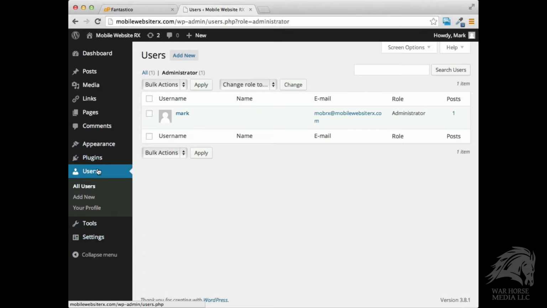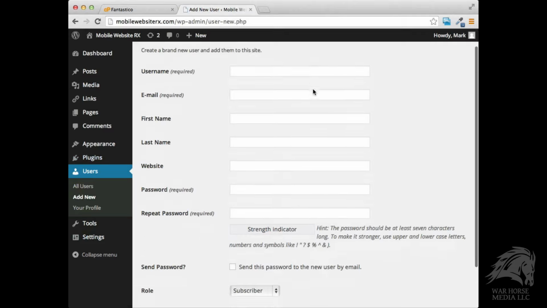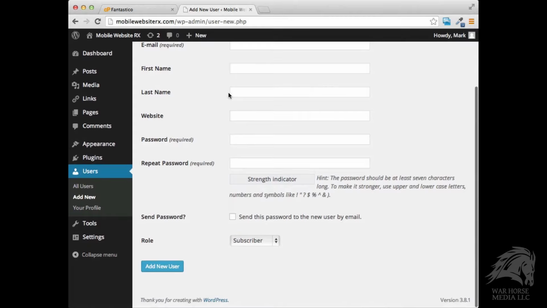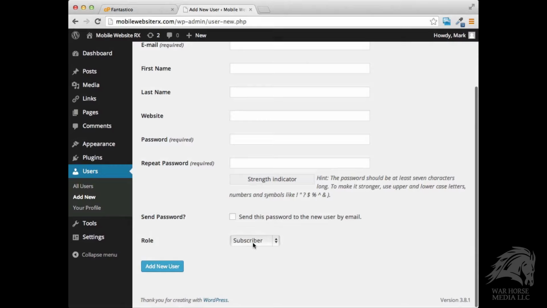And then if we want any users, we could add a new user. It's really easy to add users. You can see, you just go right through here, fill out the different forms, fill out the information that's required. All that's really required is username, email, password. Okay, and then you can assign them a role if you wanted a new administrator. But generally, if you're just starting your first website, you don't have to worry about that too much. But if you did have a webmaster, an employee that was working for you, you would add them right in here in the user section.